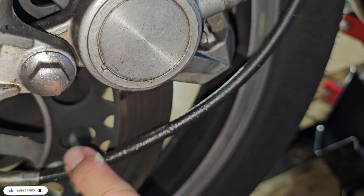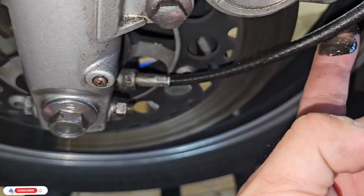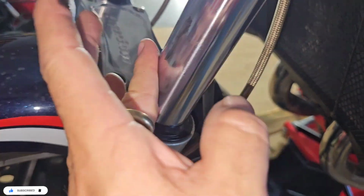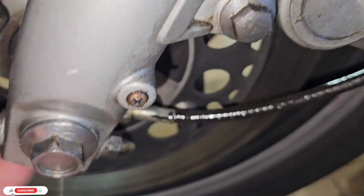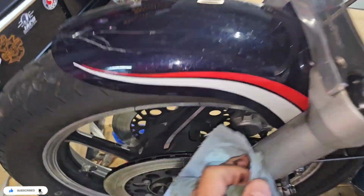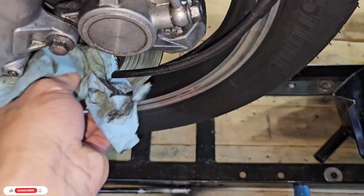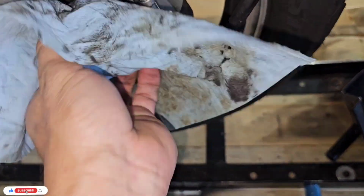As you can see, all this is full of oil. So what is happening is it's leaking from here. All this area is leaking, and then goes to the forks, and then goes underneath, and everything is messy. So we're going to do some cleaning here. I have my towels and everything, so we may do this cleaning at the end, or once everything is removed, but just to show you how dirty it is, and it's not good that it's leaking.